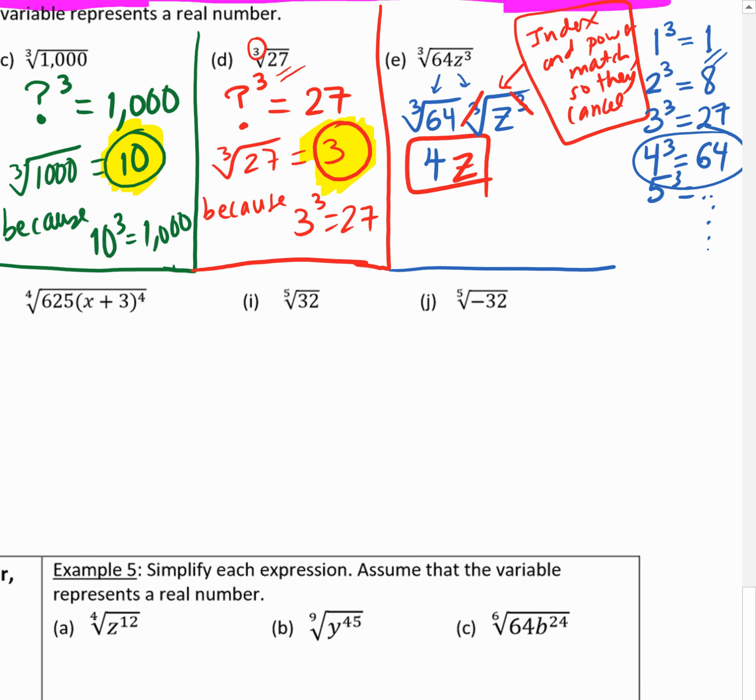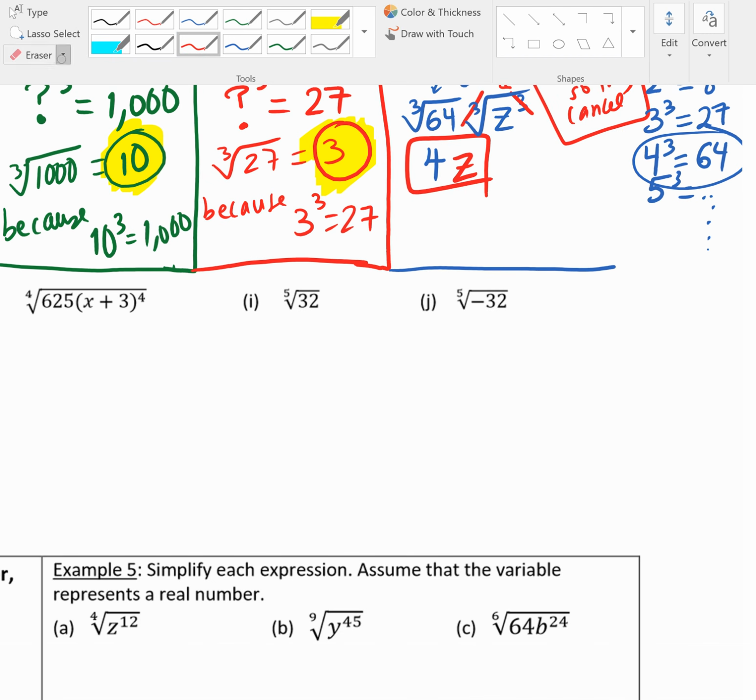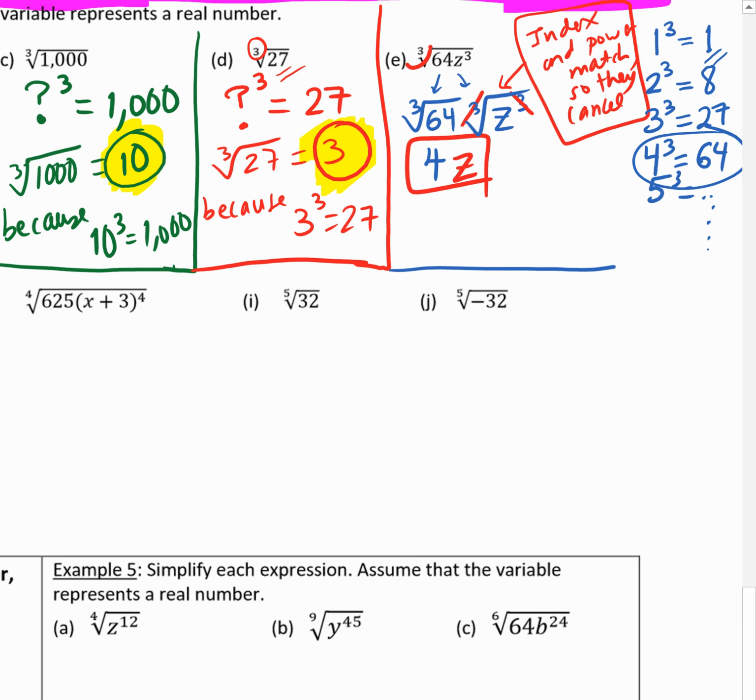If it's a square root, if you have a square root with a square inside, you can cancel the square root and the square, but you're going to have to leave absolute value. Anytime you have an odd root, which we'll talk about more coming up, you don't need an absolute value. It's only when you have an even root, like a second root, a fourth root, a sixth root. But odd numbers like 3, 5, 7, 9, etc., you don't need an absolute value.